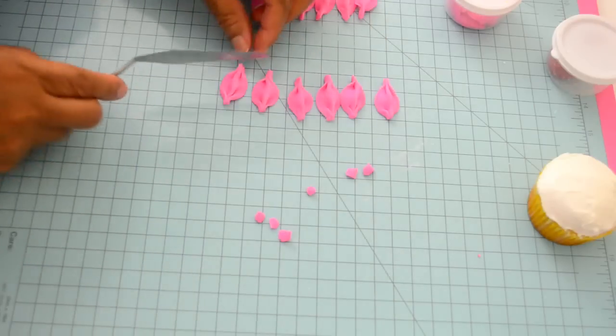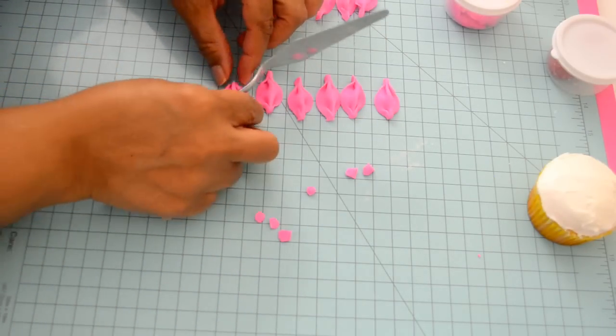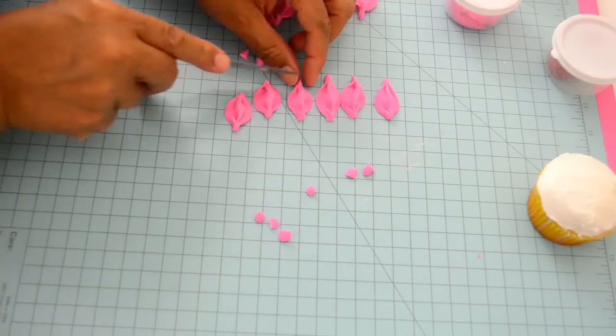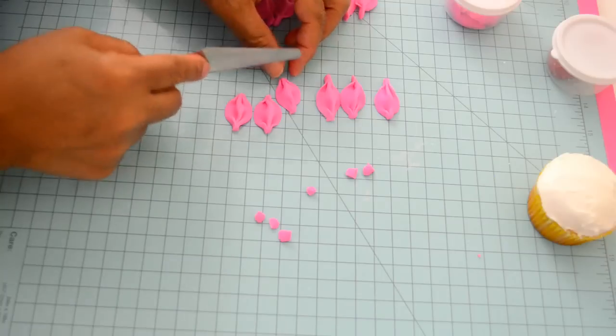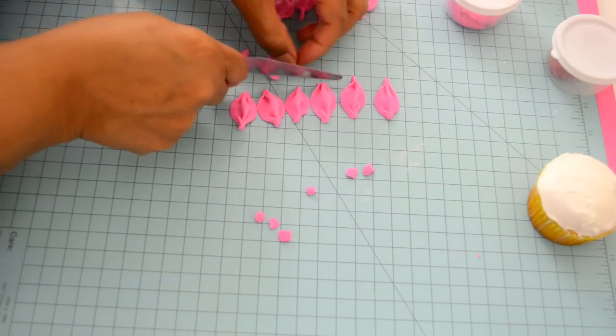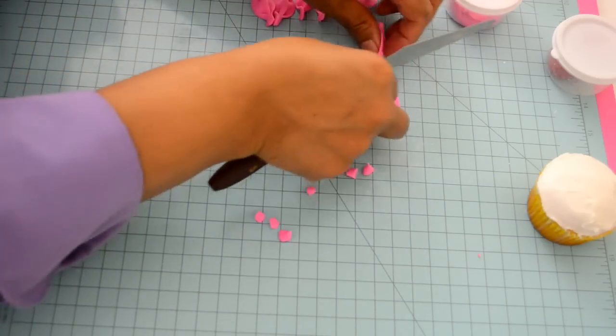Now I'm just cutting the end where I pinch the pleat. I'm cutting that excess off from the puffs, the billows. I'm just cutting some of them, not all of them, because I want them to fit perfectly on my cupcake.